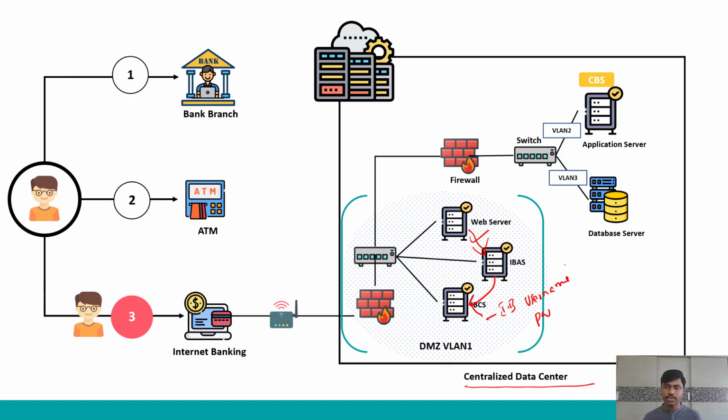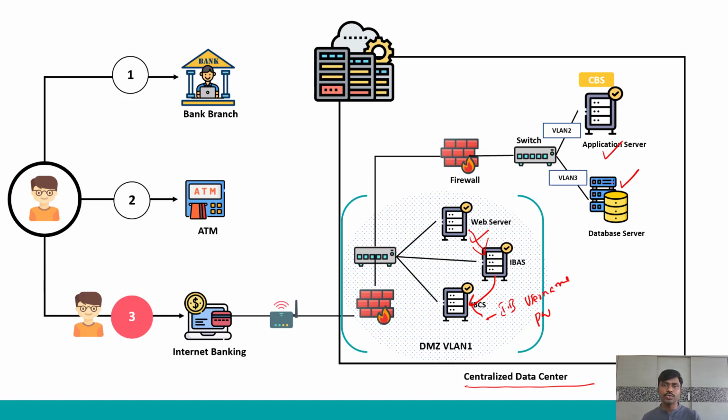is stored. So don't get confused with the names, try to understand the functionality so that it will be easy for you to remember. Like you understood the flow, right? When he entered the username and password, first the request goes to the web server, which in turn talks to the internet banking application server, and the internet banking application server will raise a request to validate these credentials with the internet banking channel server. So where the internet banking username and password is stored, it is nothing but the internet banking channel server. Once the details are validated, then it goes back to the main application server and also accesses the database.